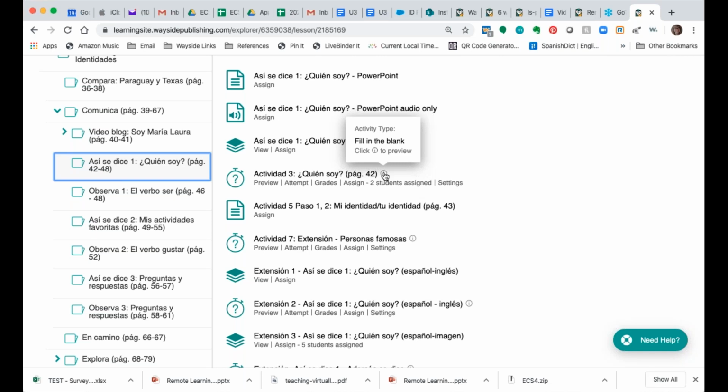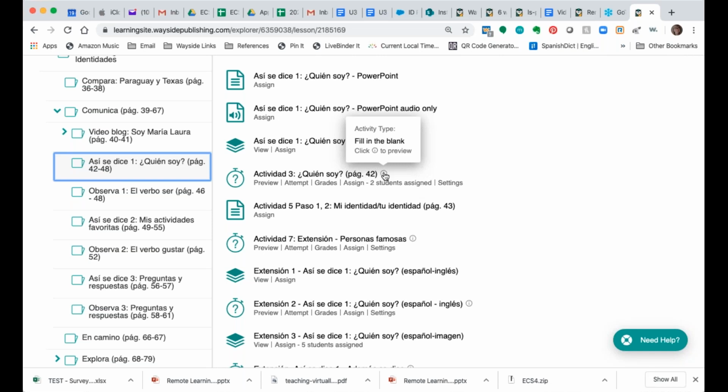Some of these online activities are these kinds of discrete items like fill in the blank, multiple choice, true, false, matching, and the computer can grade those for you. And that way then students get immediate feedback. They find out what they got wrong, but they don't see the correct answer. So that way they can redo the activity multiple times.